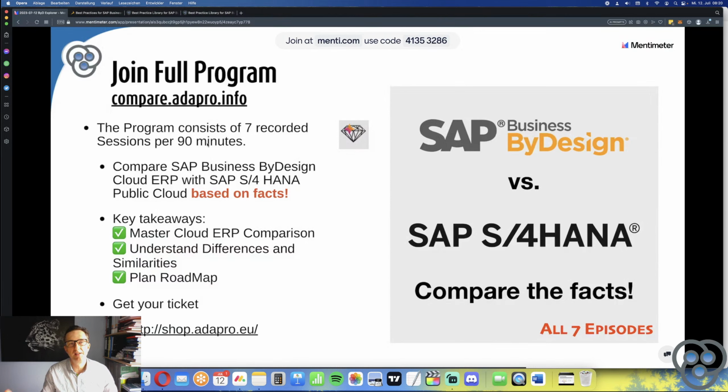If you think about it, okay, I have SAP Business ByDesign, for example, maybe I should go to S/4HANA Cloud, but then you want to know, okay, what is the difference? How difficult is this? How do I do the migration, for example? How do I go from SAP Business ByDesign to S/4HANA Cloud? If you consider that, you want to compare the two. So why walk in the dark? Why not use, in this case, the microscope to compare the two?